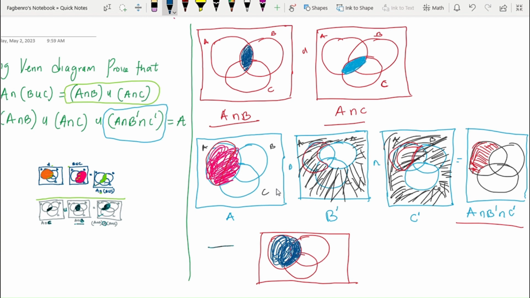So the Venn diagram for this whole result here is just this. Now to draw set A, that one is very simple. We know that this is set A now. I've already drawn set A here. So you can just see that this diagram and set A are just the same thing. This is the diagram for A intersect B union A intersect C union A intersect B prime intersect C prime, and the diagram for A is also this, so they are the same, which implies that this is equal to what? This. So that is how to use a Venn diagram to solve. Now, this is the end of the proof.